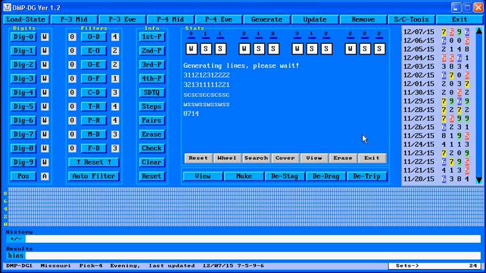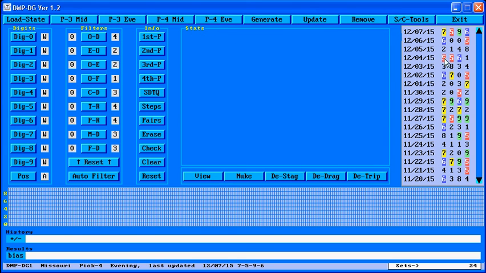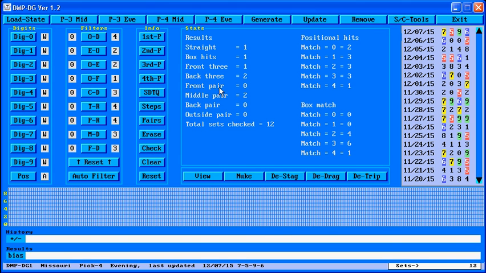All the filters here work just like they would. This here's a single, so if I was planning on a single, I could hit the D-trip and quad them, D-drag them. And you can see I'm down to 12 lines, and I can check those again, and I've still got a straight in a box and 12 lines.